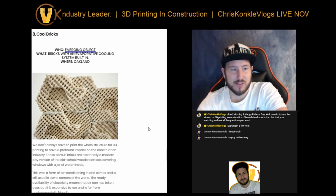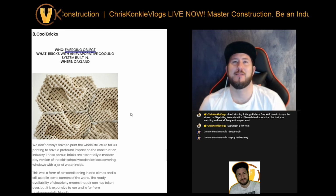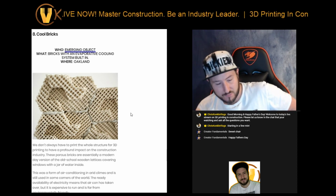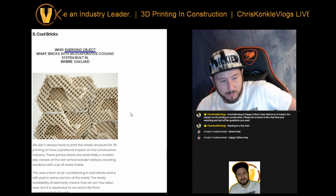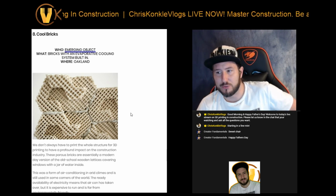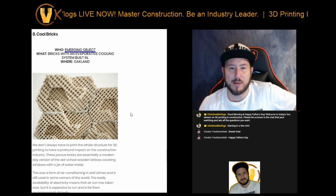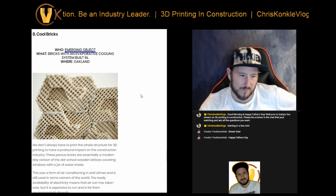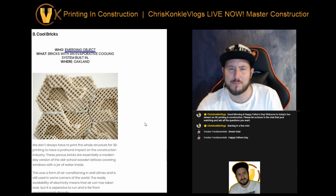So guys, this stuff is amazing, right? Cool bricks, these guys are printing different types of bricks. Everything's the same, that's what drives me nuts when you're driving down the street and going through new neighborhoods. I know they're trying to change them up a bit now, they have a few different styles in the subdivisions too, but back in the 90s, they looked like they were printing the same thing. Cookie cutter houses, what we call them, right? Every house in the whole neighborhood looked the same, and it was absolutely awful. They used the cheap plastic siding and it was just gross. And then of course brick, for the longest time, is different colors, but it's always the same shape.